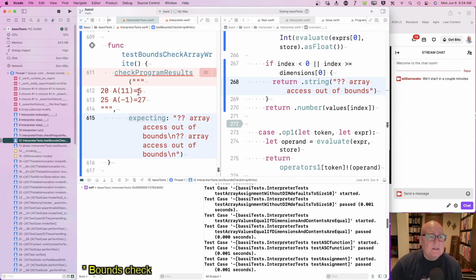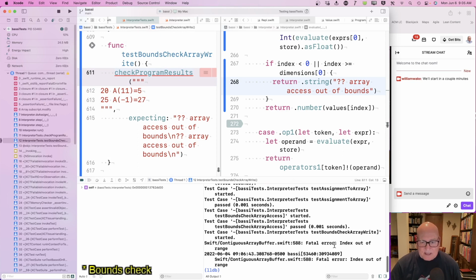So A sub 11 equals 5 is out of bounds, and A sub minus 1 equals 27 is out of bounds. So we expect that to be reported twice. We might be better off if we stopped after that and just crashed it, but we're saying this.